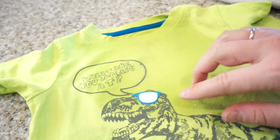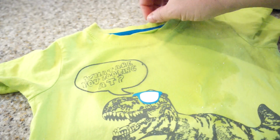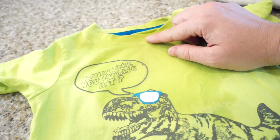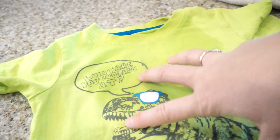And the stain is gone. Now we just throw this in the wash like you would normally do, because you don't want to let it really dry on, but it's safe on colors. It has like the power of bleach without actually ruining your clothes like bleach does.